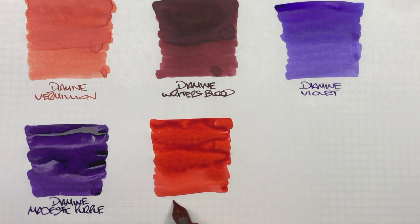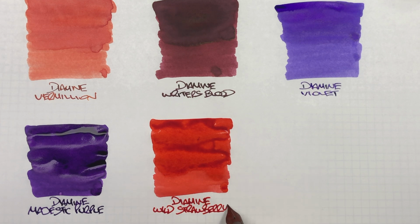So this is Diamine, and it is Wild Strawberry. But that is a very beautiful ink. I do find it's a little bit similar to Diamine Poppy Red, although I would say it's a little bit more on the pastel side of colour.